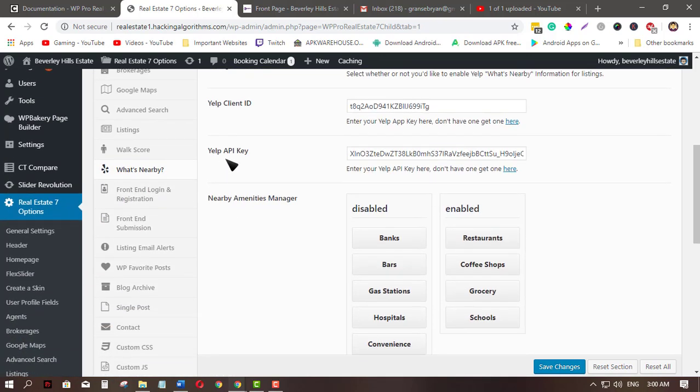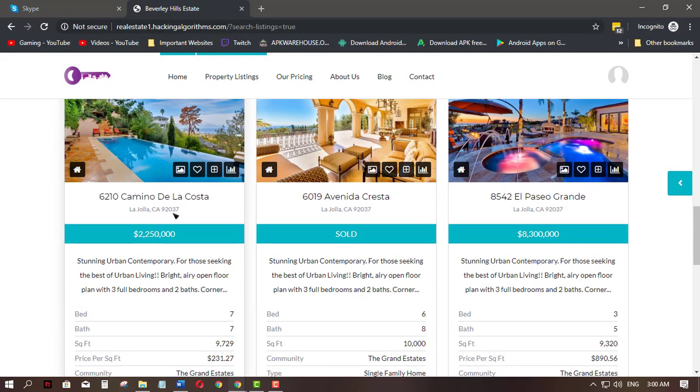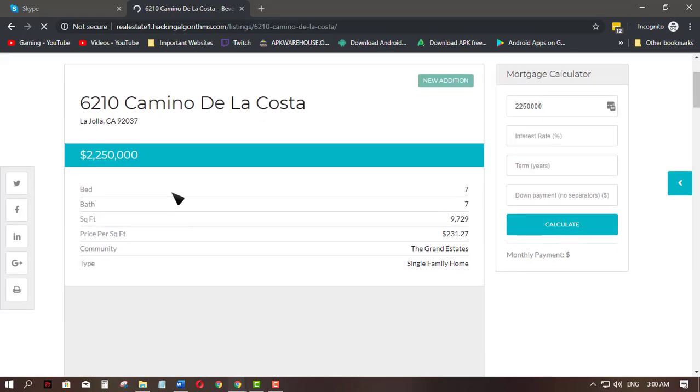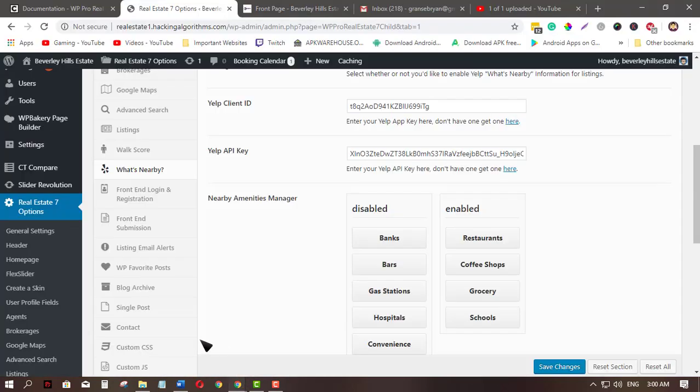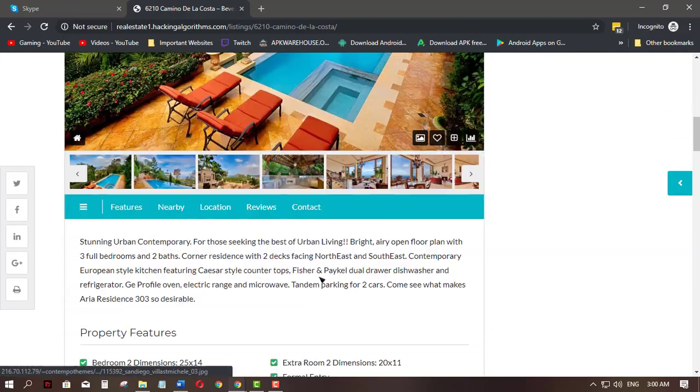Walk score, what's nearby. So this is the what's nearby that you see when you preview this one. For example, this one. As you can see, this is in La Jolla, California, right? So if we enable what's nearby for restaurants, coffee shops, grocery, schools, this is what you see.